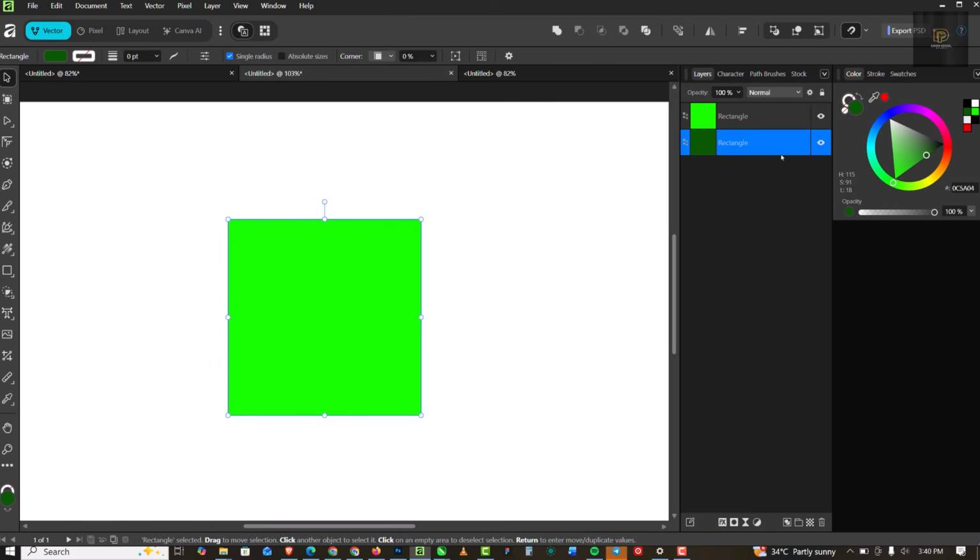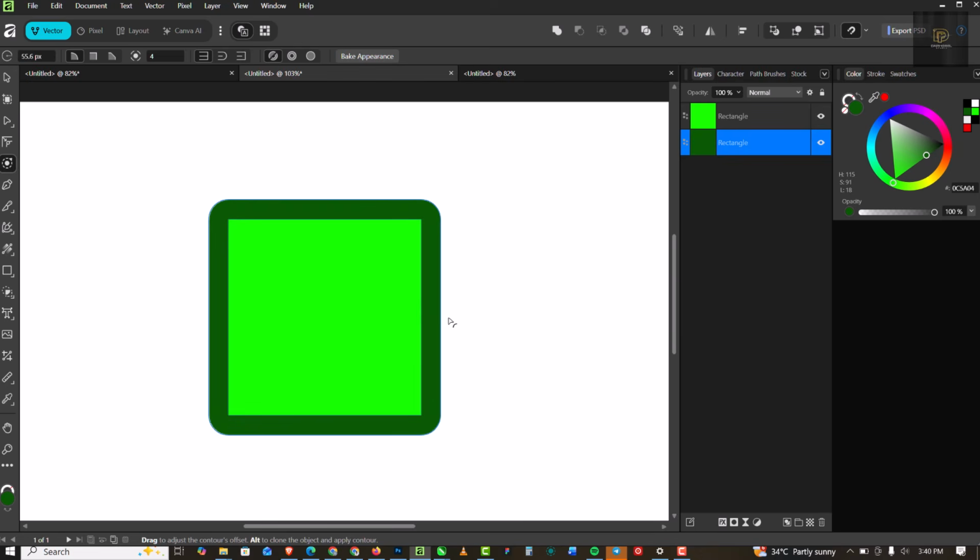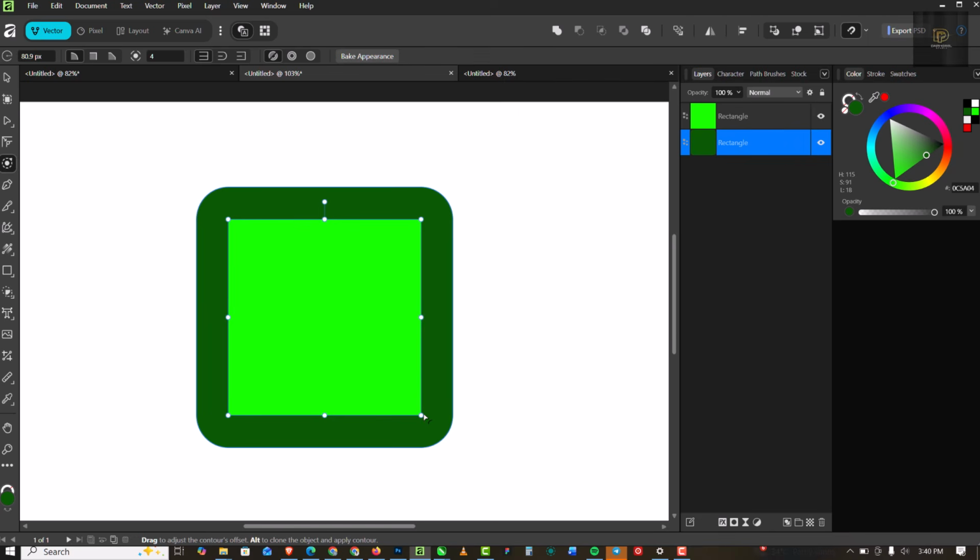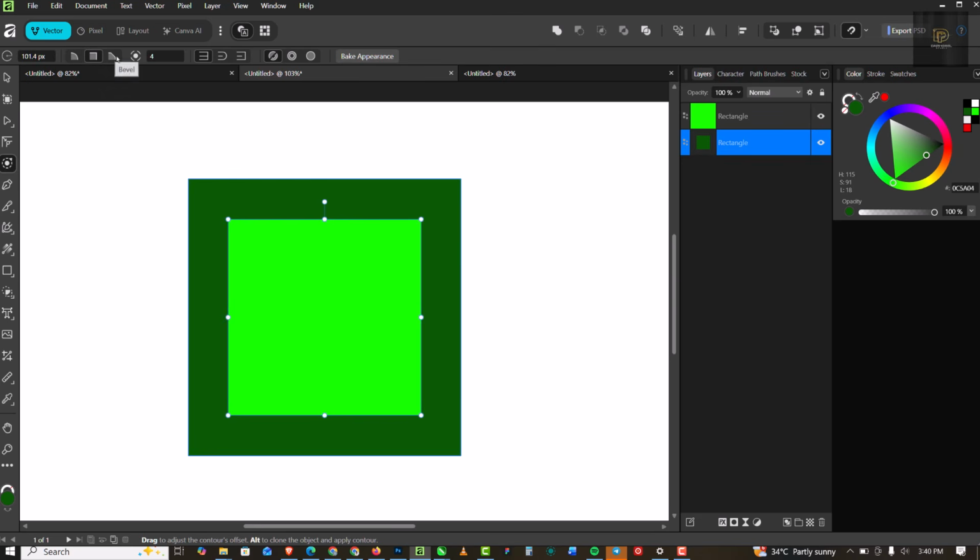Now I'm selecting the shape that I duplicated. Now I can go over to my contour tool and I can choose to push this to the right to bring it outside, right? Now you can see how this actually works. So I have this shape. So I can change the corners. I can choose to have this. I can push it outward further, or I can choose to have this. I mostly like using this, or I can use a rounded corner instead.